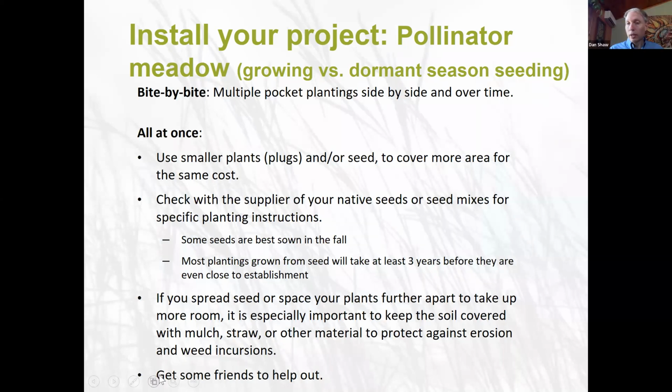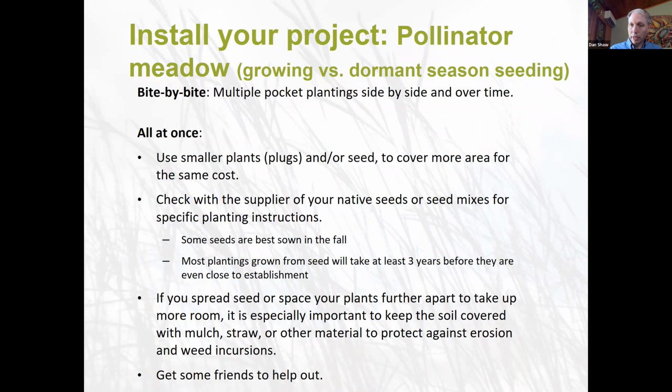Okay, thanks, John. We talked a little bit already about pollinator meadows that sometimes are planted by containerized plants, and you're just kind of expanding the garden over time by separating plants or purchasing new plants to add into a meadow. They can also be installed with native seeds.